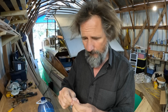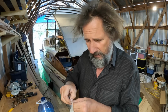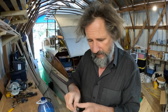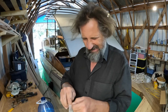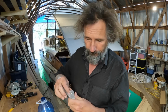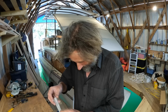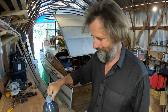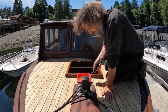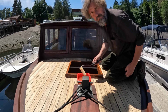Okay, so why do I have it now? Because I want to try and open this Ziploc. Anyway, I'm going to try and treat both the foredeck and the cockpit sole with it on Poem in an effort to preserve that wood. This has been quite frustrating. Anyway, and possibly make it age to almost like a teak look. It's an experiment. Anyway, you mix it with a gallon of water and you're done. There we go. And then you just let it steep. All right then, well, I can't vouch for what this is going to do to this particular wood because I think it's mahogany and I have no idea how it will react to this, but I think it's worth a try.